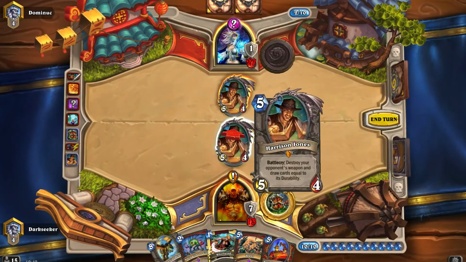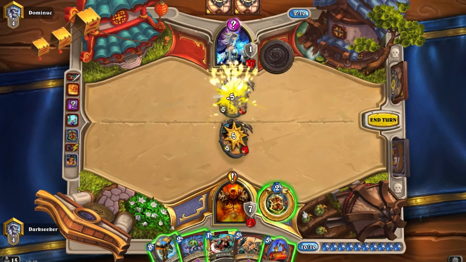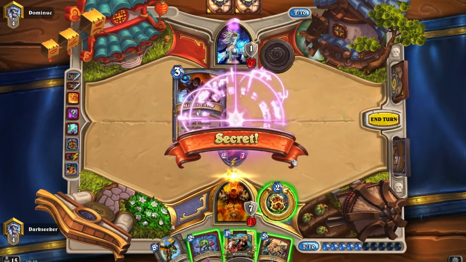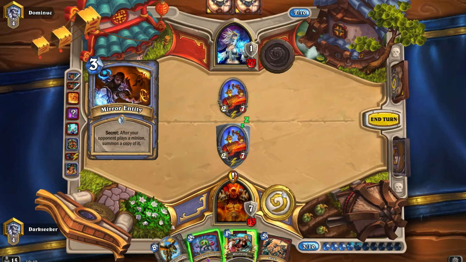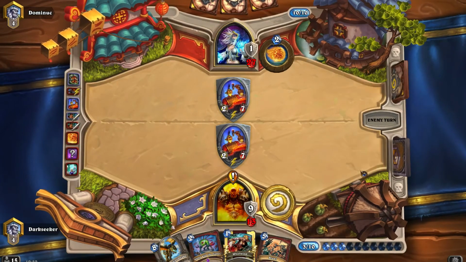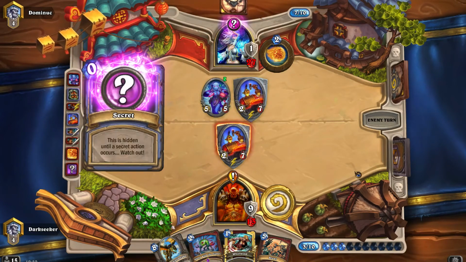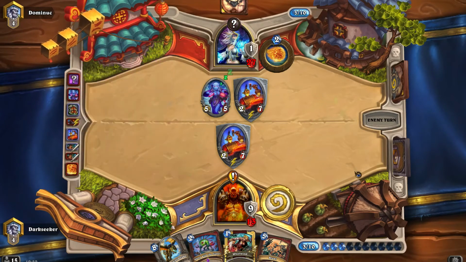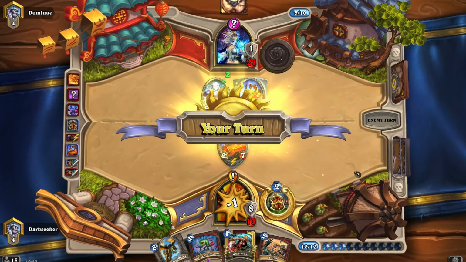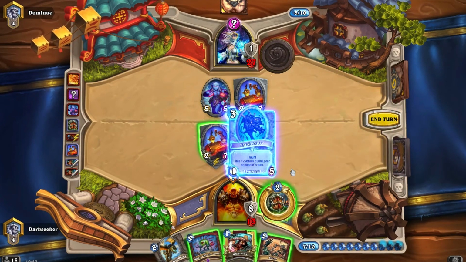He keeps playing these secrets. It's really annoying. Oh, come on! How many Mirror Entities has he played this game? It's been more than 2, right? I'm late. I'm late. Okay, maybe this is getting a bit closer than I'd like.